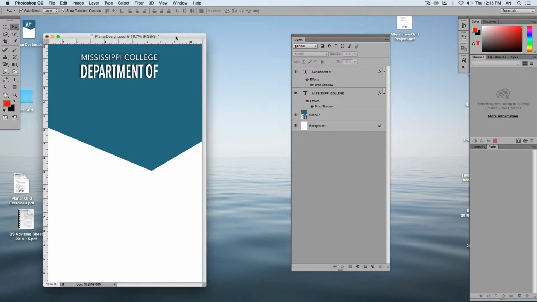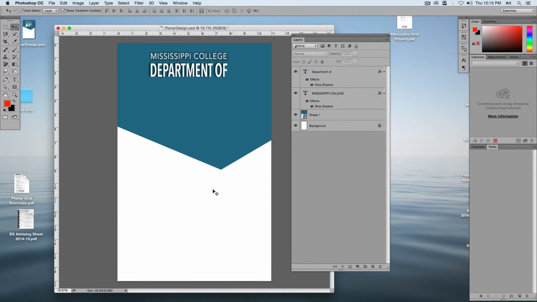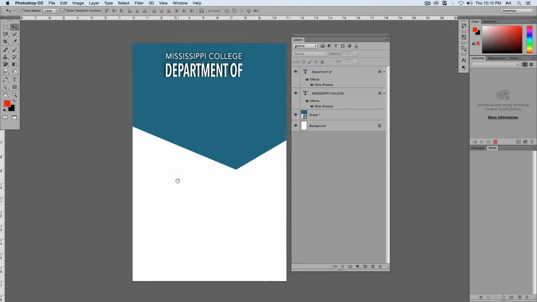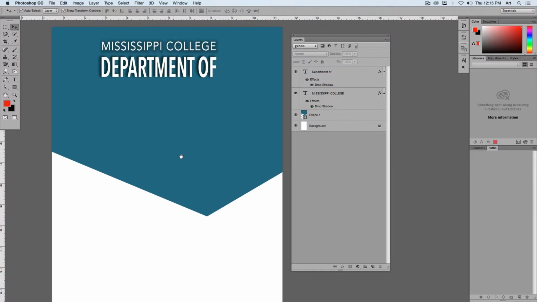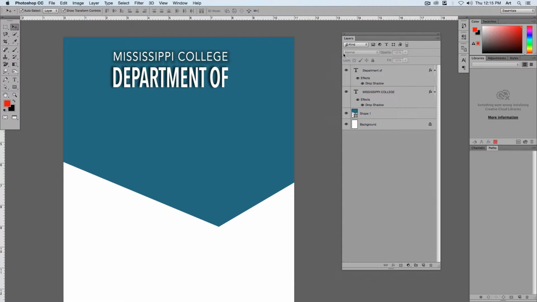This was the one I started on today, so this is the one I'll show you. And I'll work through some of the techniques to give you an idea of what it will look like. Right now I've just got some basic type and a shape that I've created, and I'll work within a blue color scheme to create this. If I wanted to create a three-dimensional box, or in this case I want to put the word art on a wall that's in three dimensions, here's how I would draw the wall.